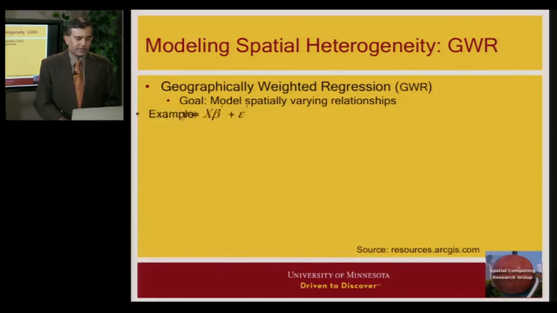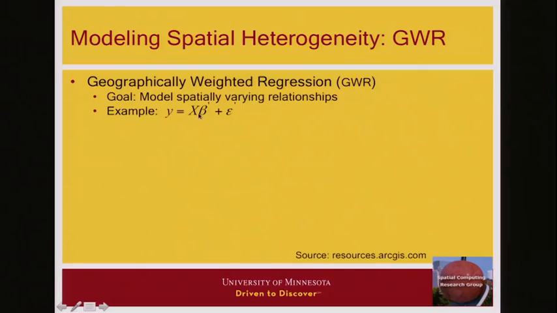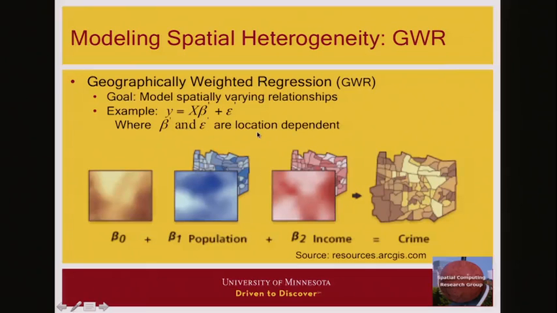Okay. So in this case, in GWR, the form of relationship is left alone. You are still using linear relationship. Maybe nest at a location is explained by prediction variables at the same location. However, beta is a function of location. Okay. So beta are location dependent. Okay. So when you learn this regression model, then instead of learning scalar values for beta 0, beta 1, beta 2, all the elements in beta vector, what we are learning are maps. So your beta naught varies from location to location, and here the intensity of the color is showing that. Beta 1 varies from location to location, beta 2 varies from location to location, and so on.